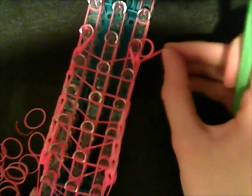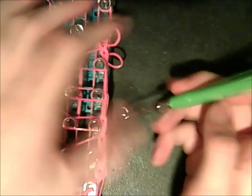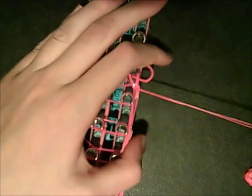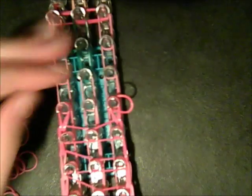As you can see, this is incorrect because it goes over this peg here. So pull it around. And as you remember, our last one goes over all three, like that. If you end up having an extra band like this, it is because one of your bands didn't loop correctly. So you can just, it's gonna hurt. There we go. And since we're using double bands, it will not be a problem.